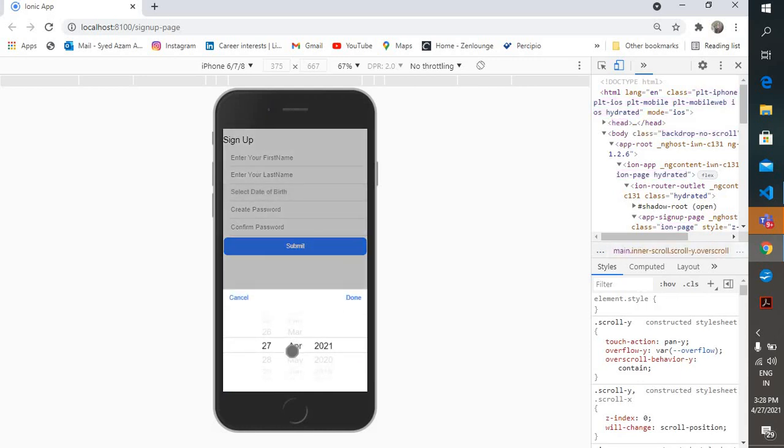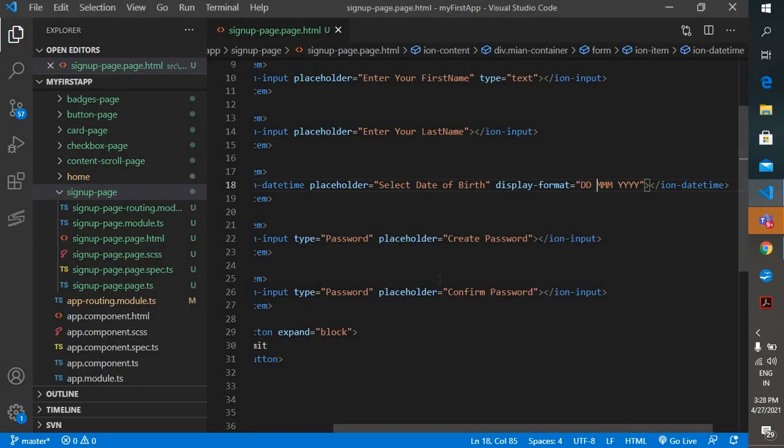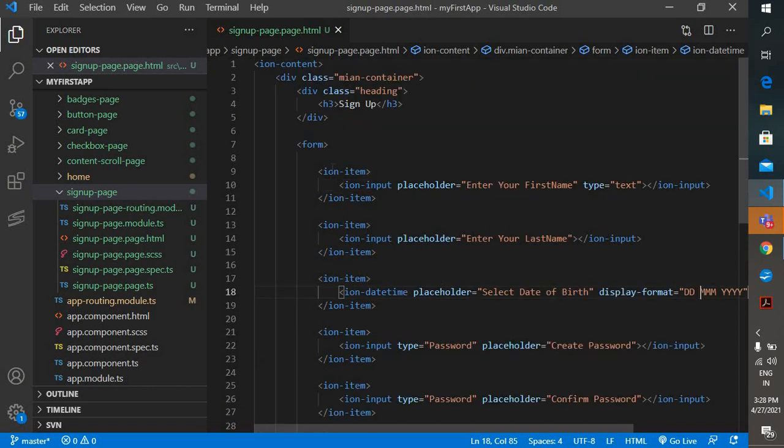Okay, now the month is coming in words, and the last two fields are for the password. It will not show because we have given the type password. It will only show the star format, and we have a submit button at the bottom of our page. But this is a very simple UI, so let's go and give it some SCSS properties.